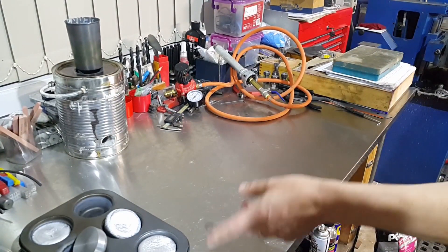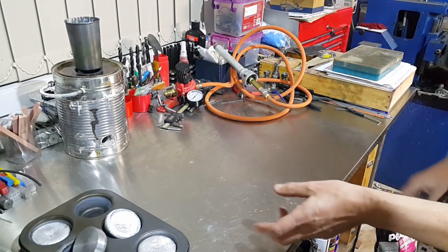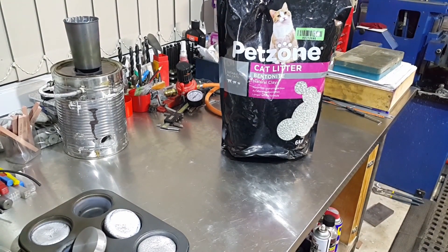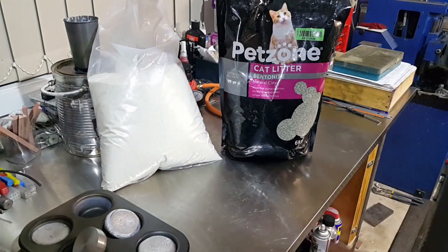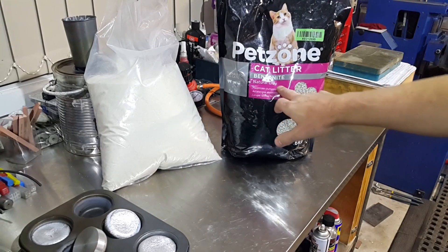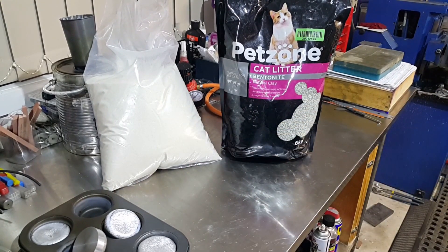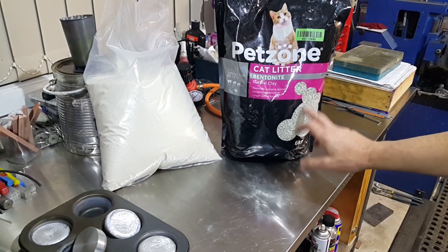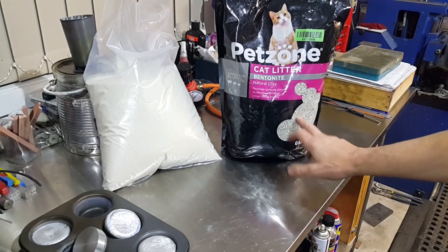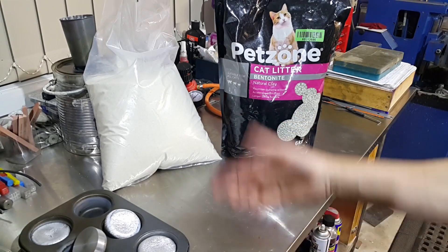Once I've been messing around and melted the aluminium, worked out what temperature I need, and just melting it and trying to get it to a decent state to pour, I then want to start making a few castings. We've got some cat litter and some sand as well. These are going to be mixed together to turn it into what they call green sand — this is just natural bentonite clay, and then we've got some really fine kids' play centre sand. The cat litter has got to be ground down, so I'm after a cheap secondhand blender to do that with. Once I've got that, I'll mix them all together, get them to the right consistency, make a mould, and then we'll have a look at casting.